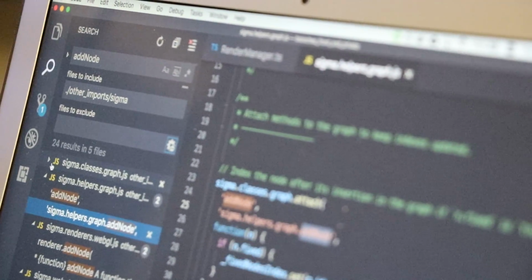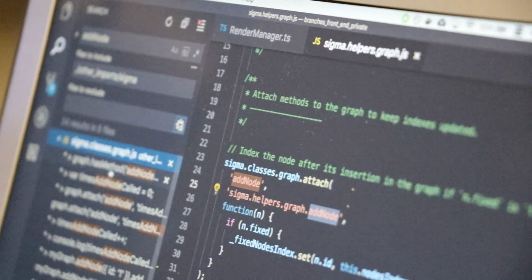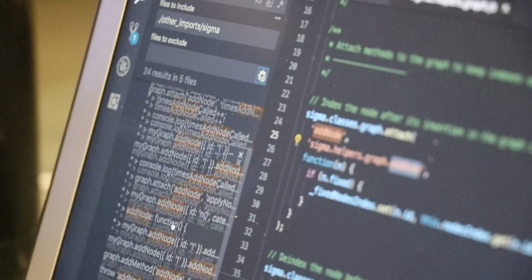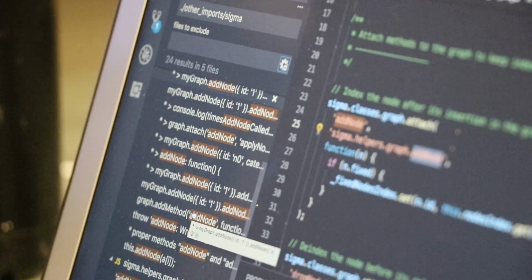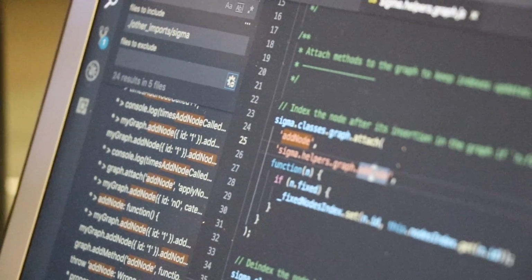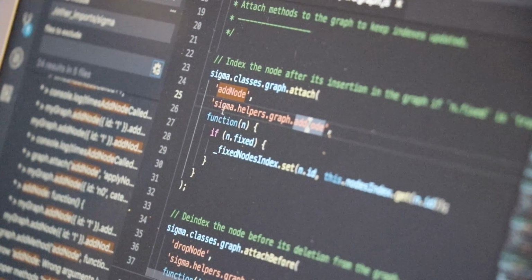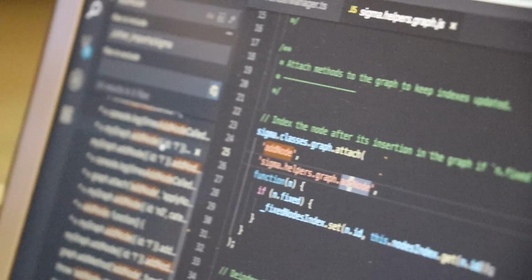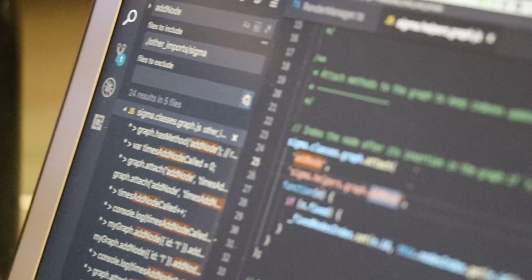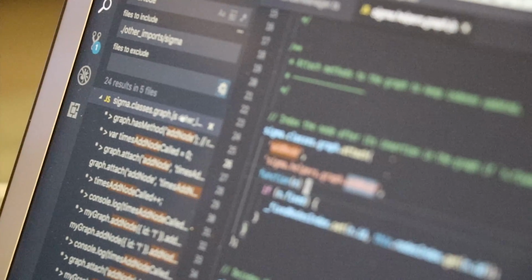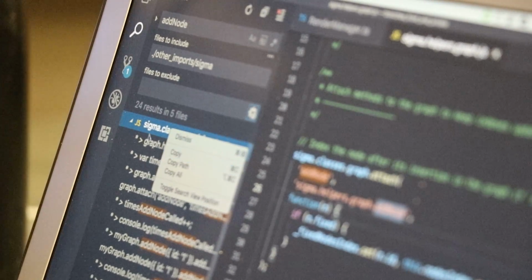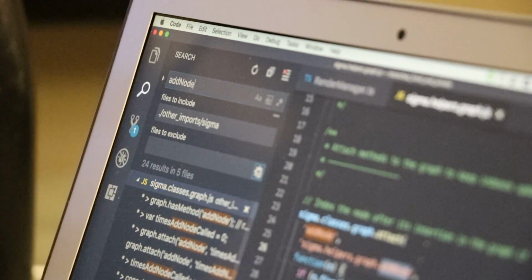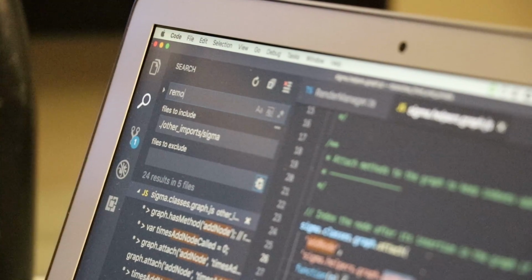I don't know exactly where we want to add it, but we have a method called addNode under the graph class. I don't need to understand how this code works. I just want to look for another method called like remove node or delete node or something. So I'm just going to search again for remove node.